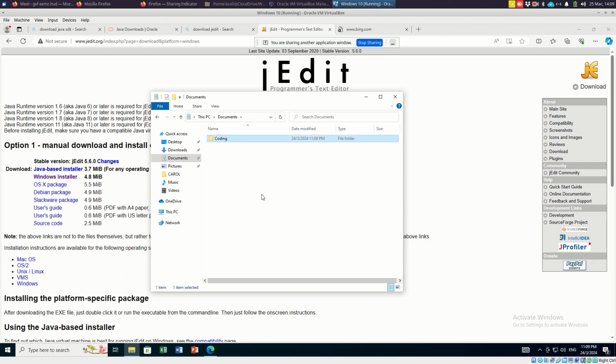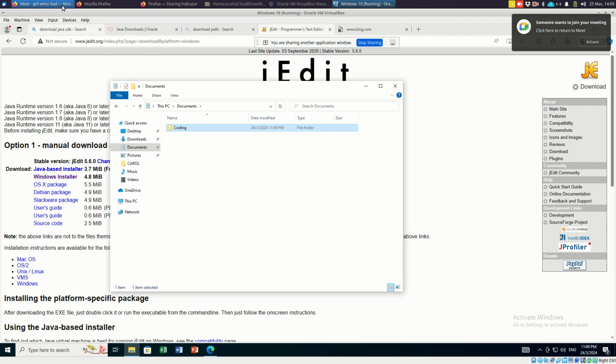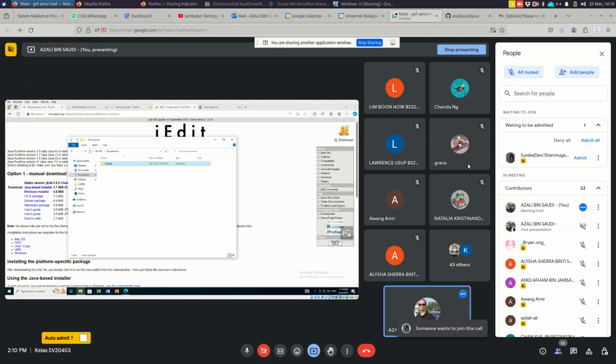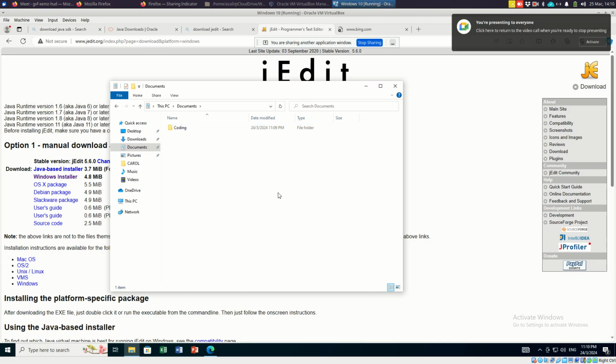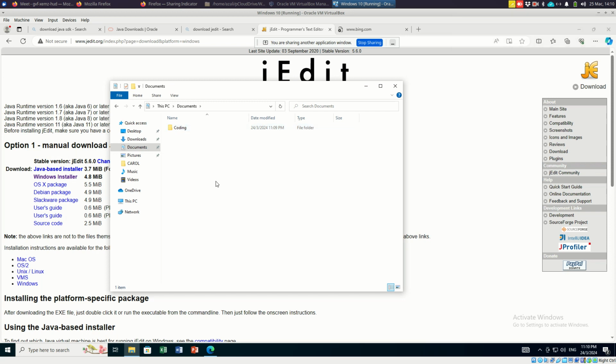This is where you can put your source code. Of course, you can use a different name for your folder. In my case, I just create a new folder and name it coding.